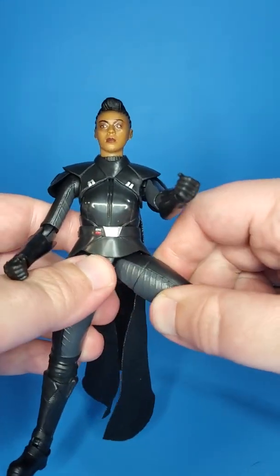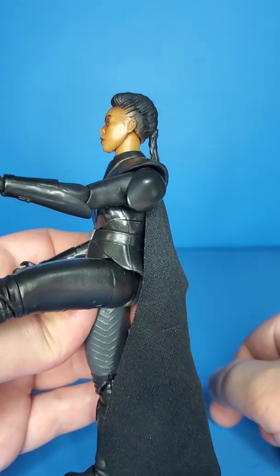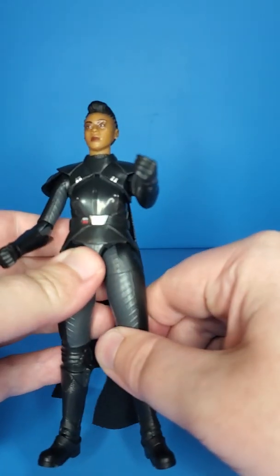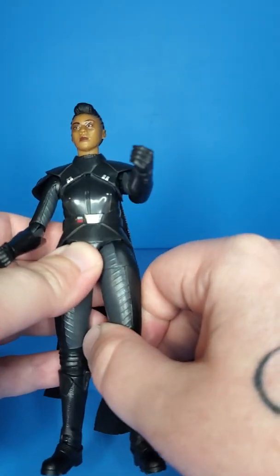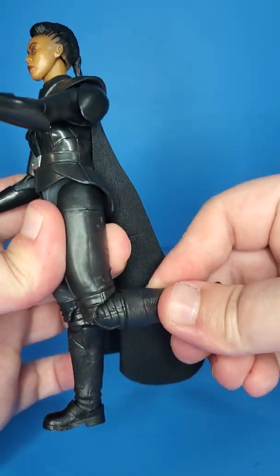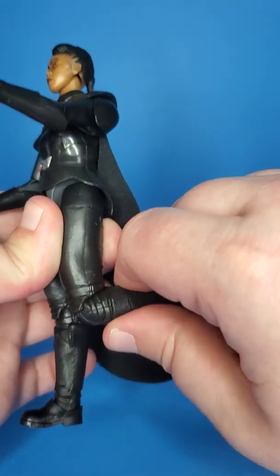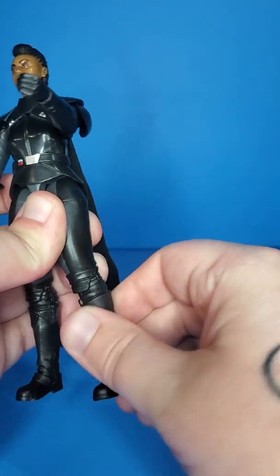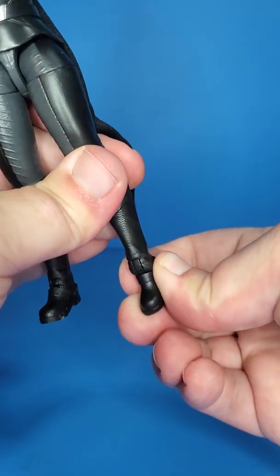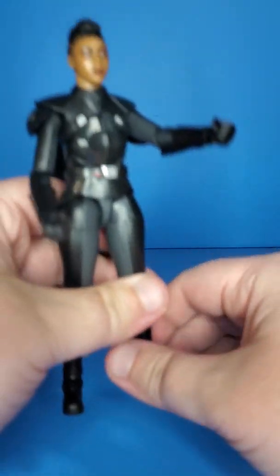Her legs do go out about that far, forward about that far, and back about that far. There is thigh swivel there, and the single joint knee does get about 90. And it swivels, of course. And then you got basic Black Series foot articulation with rocker, of course.